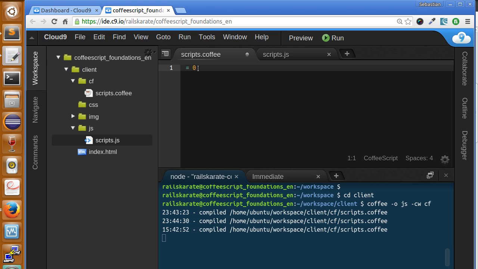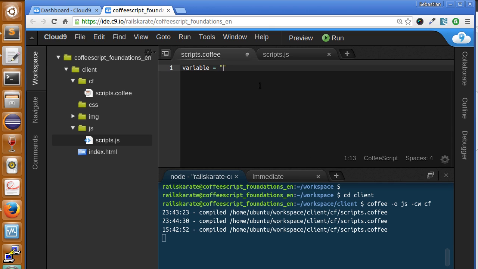Now let's talk about variable values. As you already know, one of the values a variable can contain is a string. Same as we saw with Ruby, in CoffeeScript strings are also created using quotes.